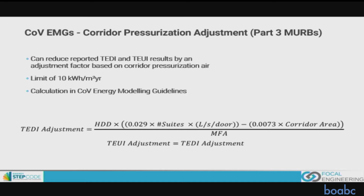When the archetype buildings were modeled for residential high-rise or mid-rise Part 3 buildings, there wasn't, in some people's opinion, a sufficient ventilation rate to corridors. As you may be familiar with, in traditional condo buildings, you have pressurized corridors. It's not necessarily a lot of air, but you want to prevent smells from individual suites going into the hallways and impacting other people. So you end up providing some air to the corridor, but you're not providing any avenue for that air to leave, so that it is essentially leaking into people's suites and out through the envelope or through exhaust fans.